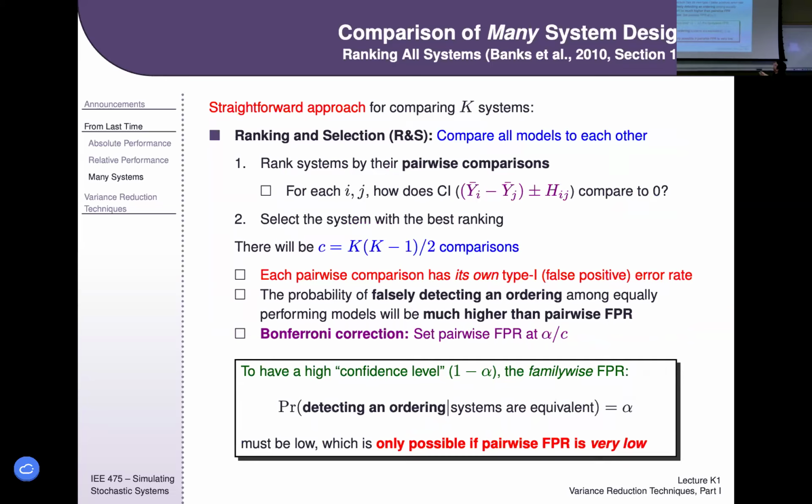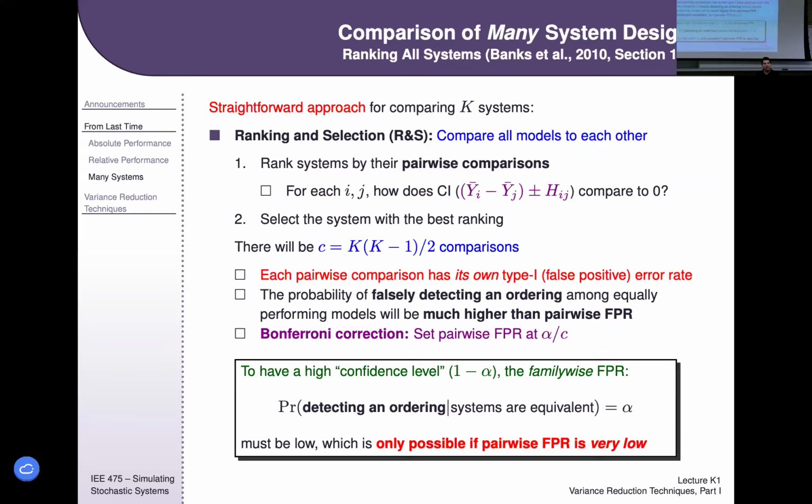So for every pairwise combination, model A to model B, model A to model C, model B to model C, I'm going to do a 2-sample confidence interval for each one. And I'll say, is there a difference between A and B, A and C, and B and C? And from those, I can maybe then infer whether A is better than both, and so on.